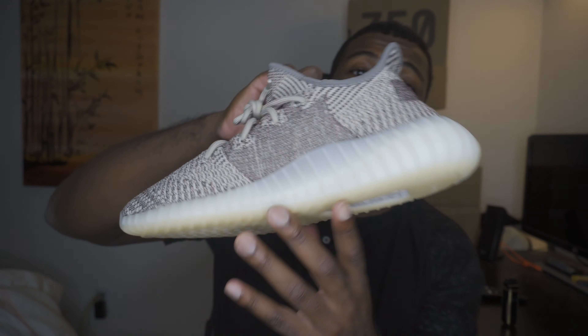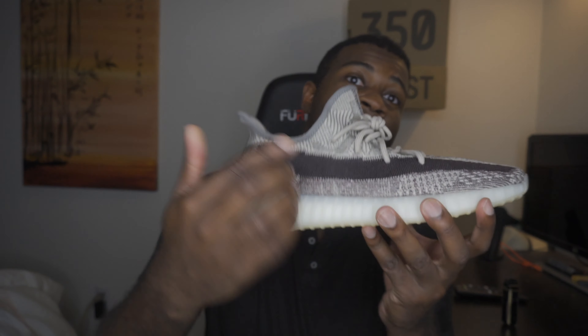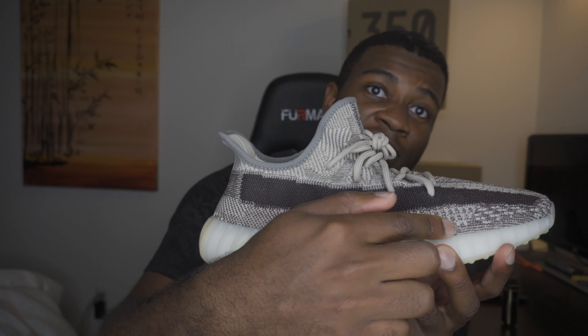This is a really versatile primeknit pattern and you can see on the medial side that it's blocked differently. The Isra fills are also going to be like this with the primeknit pattern on the medial side, and on the exterior side you're going to see a similar pattern as well. Maybe this is signifying the end of the V2 silhouette — who knows, we'll see. Enjoy some b-roll of what the shoe looks like and let me know what you think.